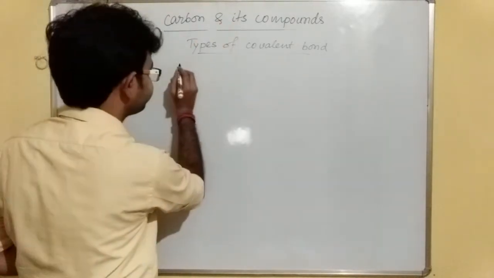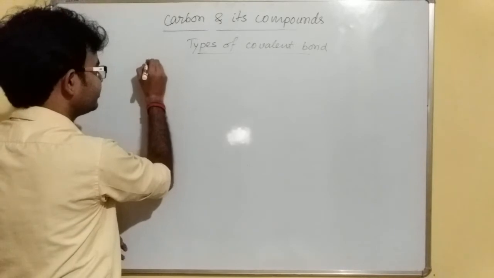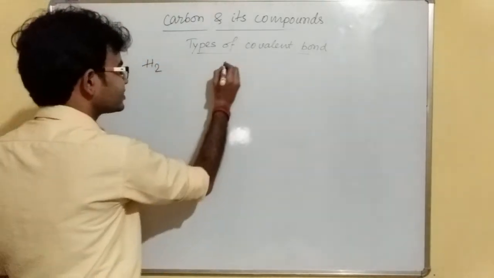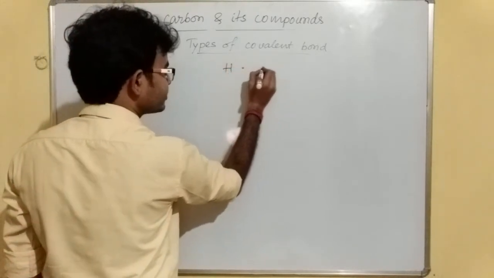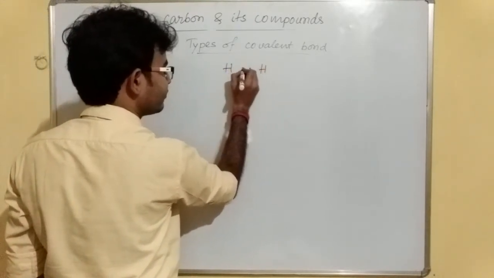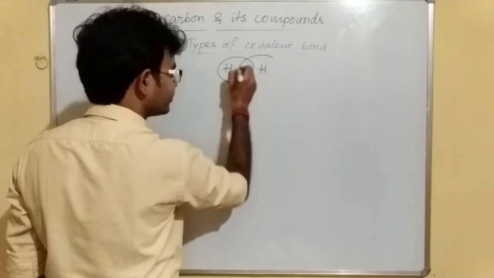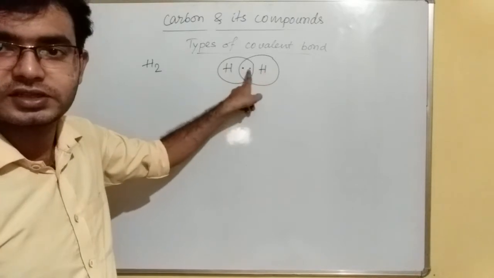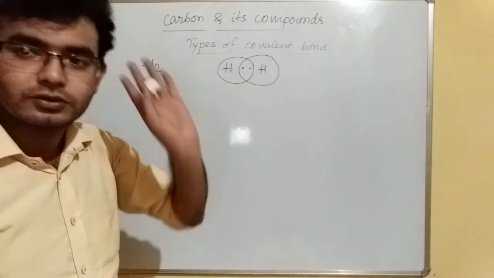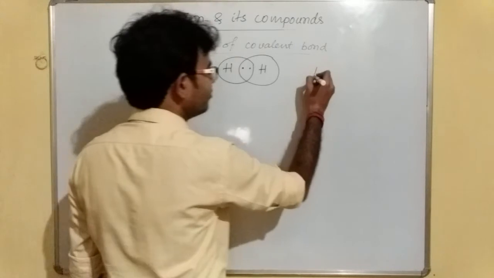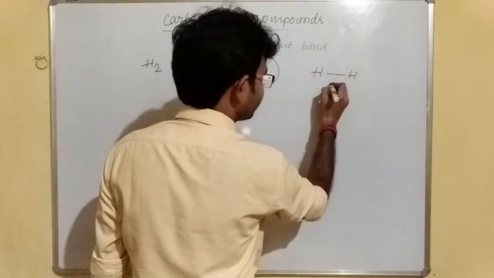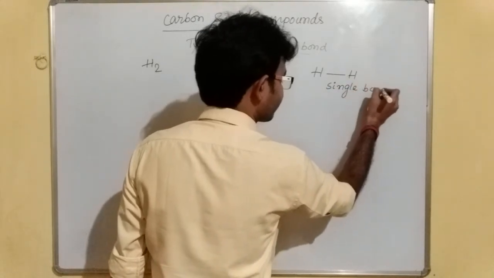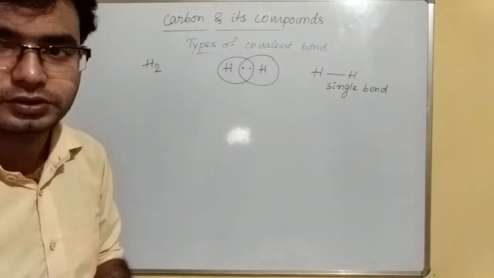Types of covalent bond. First of all, let us discuss the formation of H2. है ना, 2 हाइड्रोजन एटम H2. We already discussed that hydrogen atoms donate one electron each and they form an electron pair. Both of them get stability. Okay, इस हाइड्रोजन में भी 2 हो गए, इस हाइड्रोजन में भी 2 हो गए, दोनों खुश हैं, दोनों स्टेबल हैं. Now they will form a single bond. This one is the covalent bond, right?